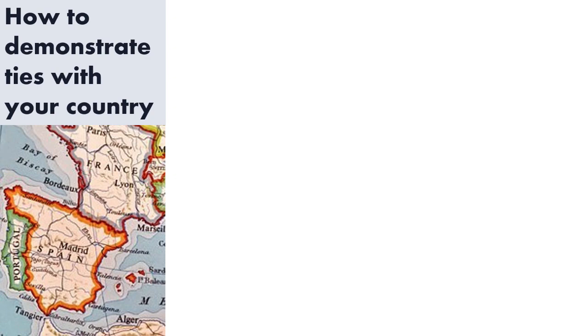So let's take a look at some of those ways you can demonstrate your ties. You can demonstrate your ties through marriage, basically your family. So if you are married, you want to have your marriage certificate as proof. You want to have the photo album, especially if you are newly wedded, or maybe not for too long, or maybe the birth certificate of your children.